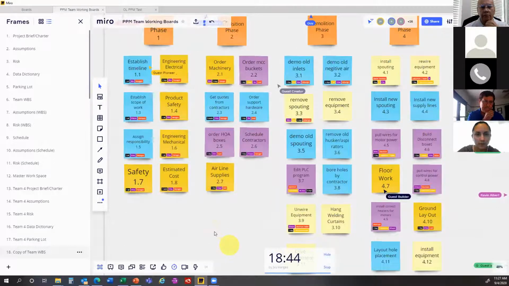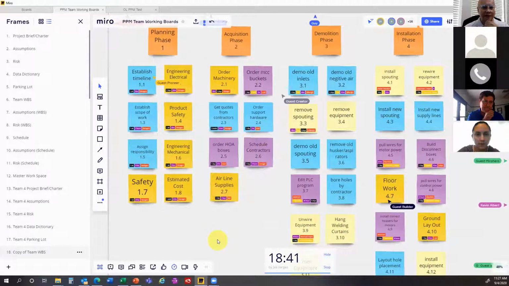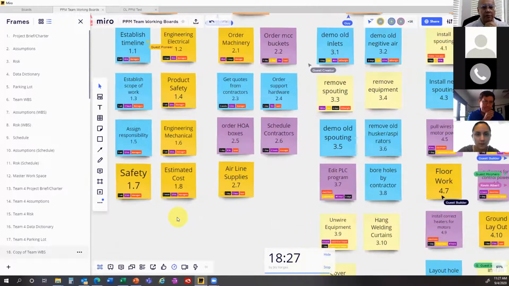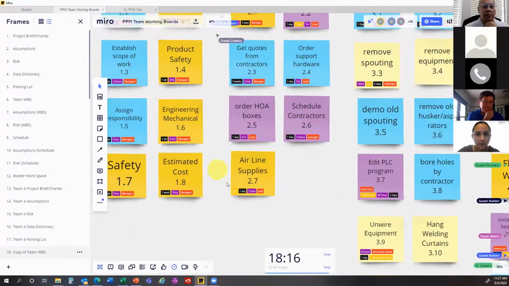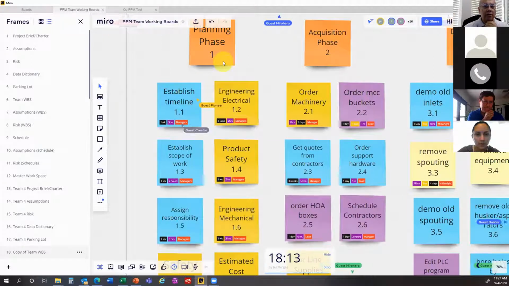I wrote down the colors and now I lost it. Blue is the dollars. You already have the purple, right? Purple, electrical. Oh, I see, you're talking about the Post-it notes. So blue is dollars and purple is the hours we already got. All you're doing is adding the blue. And at the top, when we get to the phase, you're going to add tags to that, and it should be the purple total hours for that phase and the total dollars for that phase.